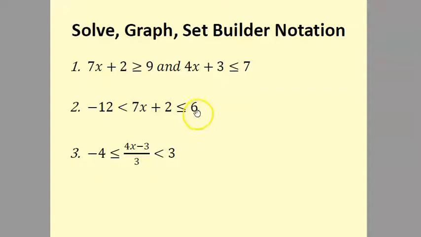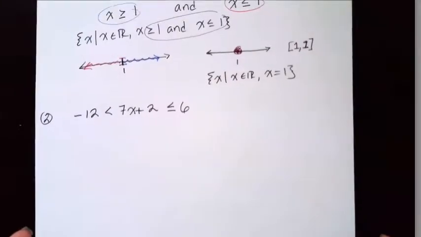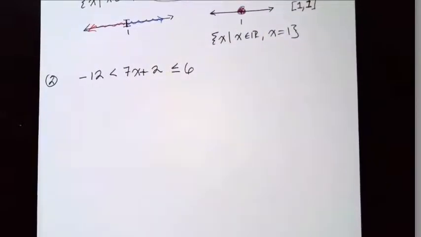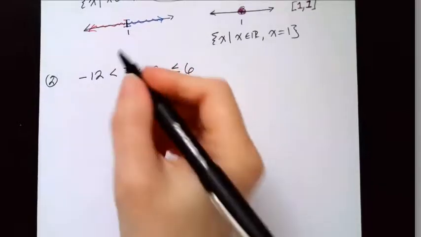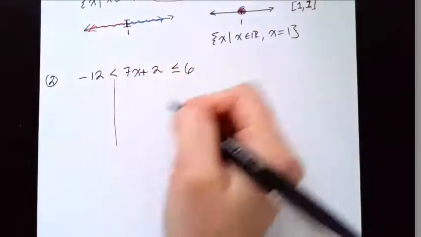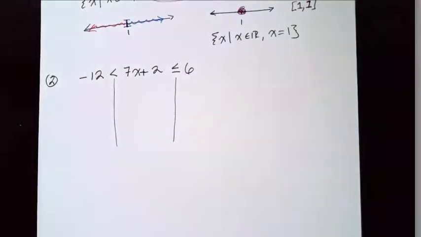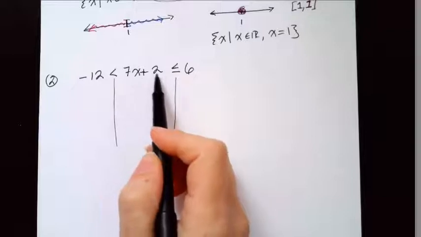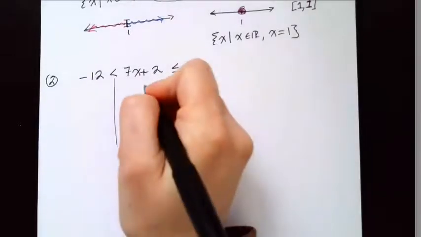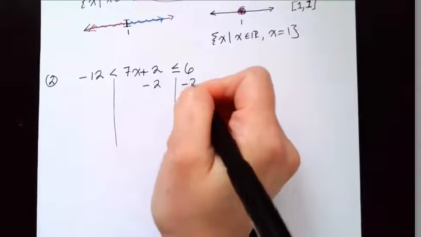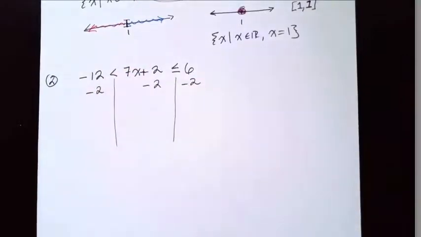Think about this as 3 sections, right? Same thing here. I have 3 sections. Keep the variable in the middle. Let's take a look at that second one. So my goal is to get the x isolated but in the middle section here. If you want, you can think about these three regions, drawing vertical lines where my inequality symbols are. I want to get rid of this constant, the 2, so I'm going to subtract it, but I have to do it now 3 times for all 3 regions.